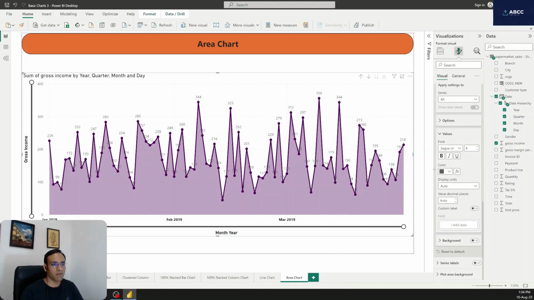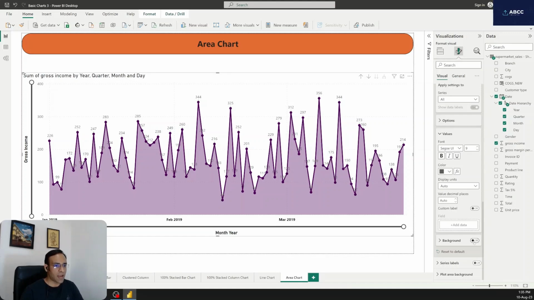Values: here all the data values are numbers. We are able to change the text formatting here and configure the display unit as well. Our current display is 100, so we are fine with that. If we have bigger values like thousands or millions, then we can configure it from here, whatever we want to show to the report accessor, the person who wants to access the report. Custom label we will see in the future.